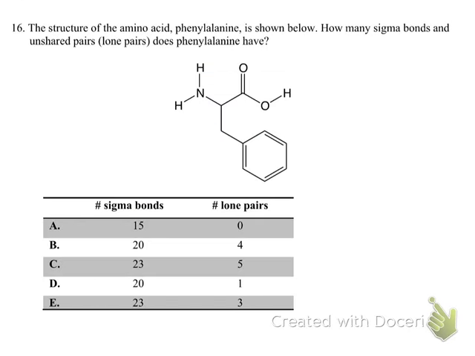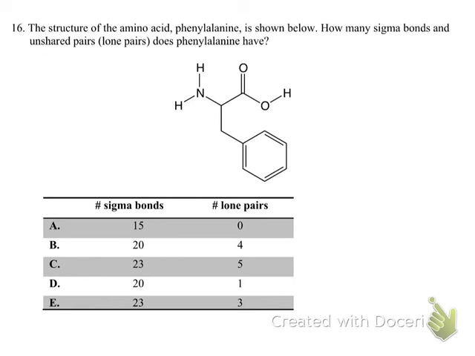Alright, in this question we're playing skeletal structure sleuth here. We're trying to find the number of sigma bonds and the number of lone pairs. So in a skeletal structure, if we're trying to find the number of sigma bonds, I highly recommend adding in all the hydrogens just to make sure that you're accounting for them all. So I'm going to first add in the lone pairs because anything that's not carbon or hydrogen we have to explicitly draw out. And we assume, unless otherwise noted, that all atoms obey the octet rule.